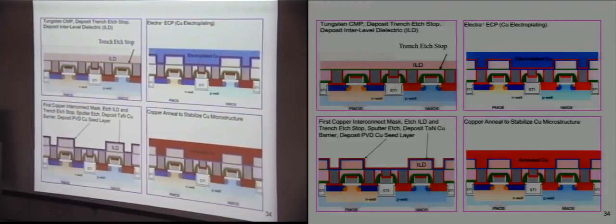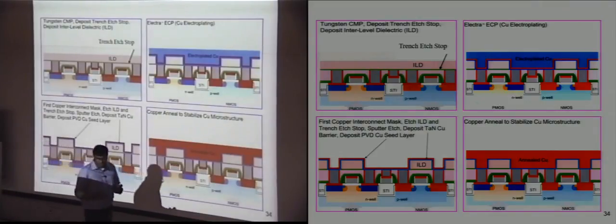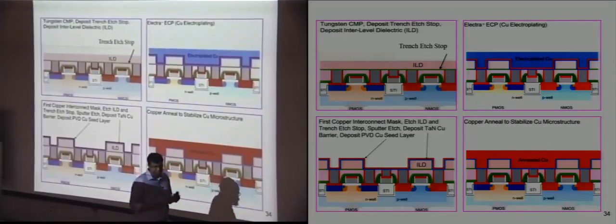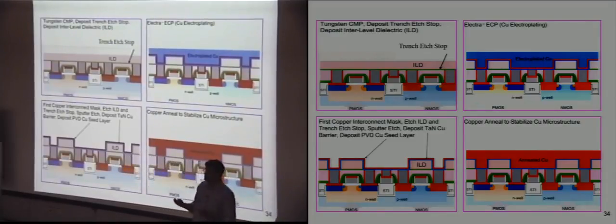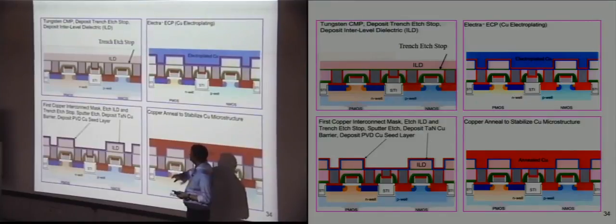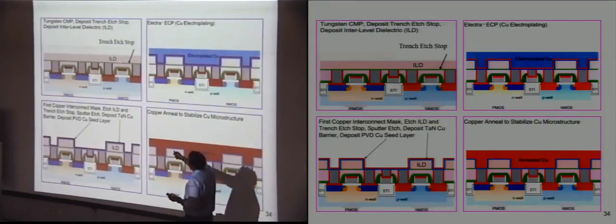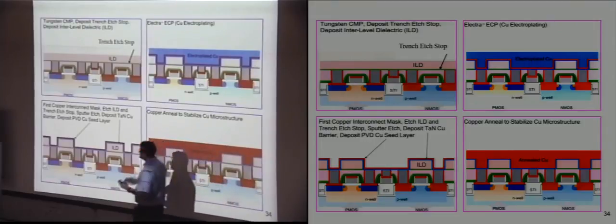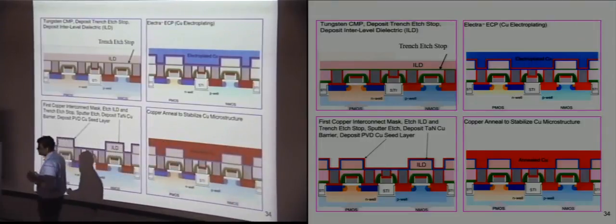Okay. After we have put the tungsten, after we have CMP'd the tungsten away, we deposit trench stop and then an interlayer dielectric. Interlevel dielectric is the material system that keeps all the metal lines separate from each other, and you try to make sure that the dielectric constant of these materials is very low. Normally we want to make sure that the dielectric we talked about only in the transistor, where we want the dielectric constant to be very high to turn on the transistor. In this kind of ILD, interlayer dielectrics, you want your capacitance to be very small because of this problem called RC delay.